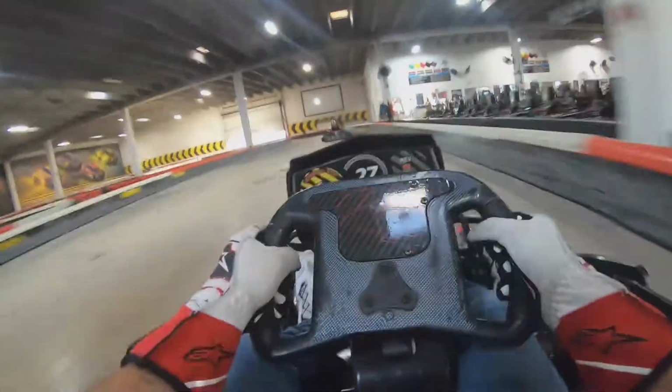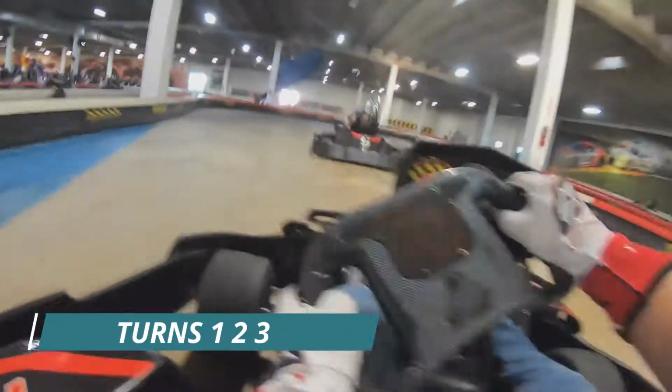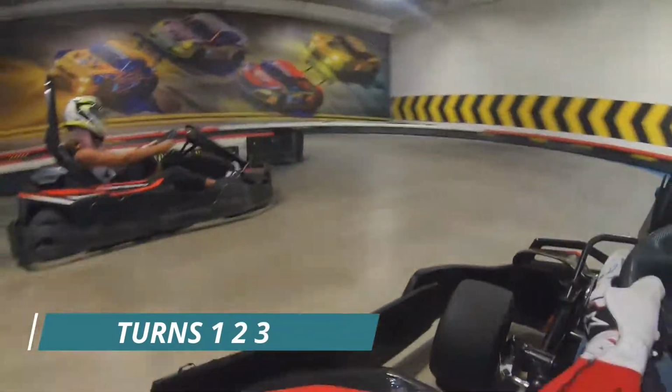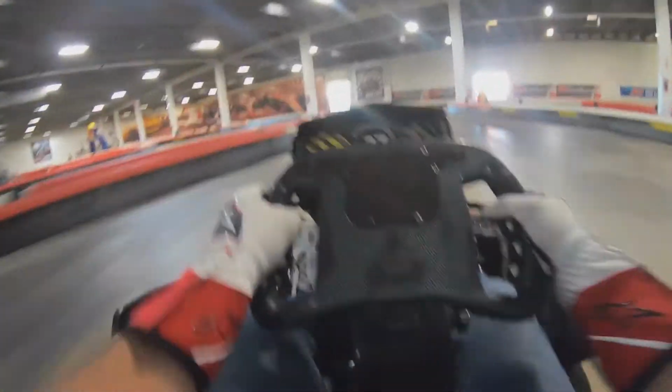Coming down the straightaway to turn 1, we come to the only braking zone of the whole track. What I like to do is apply the brakes deep and with enough pressure to quickly lock up the tires. You'll know you locked the tires because you'll hear a quick screech from the back. I hit the late apex so I can set myself up wide for turn 2. But on turn 2 I hit late apex as well to set myself up for turn 3. On the exit of turn 3 is where I'll extend my line out to carry more momentum.